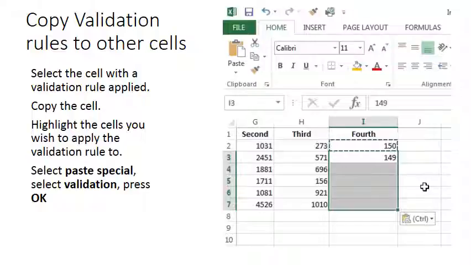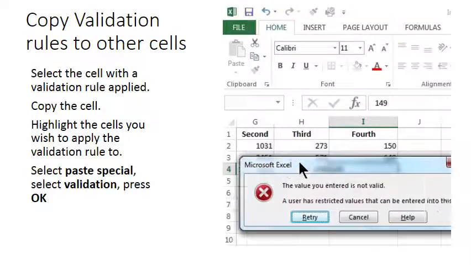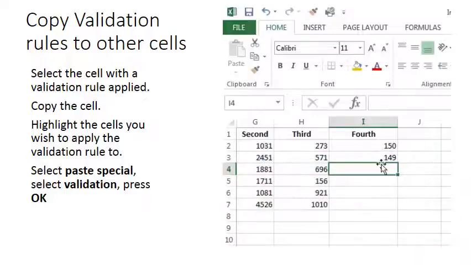To test that, let's press Escape on the keyboard to remove the focus, the marching ants. Now you see we have 149 there, which under our existing rule would not be allowed. However, that value was input to the cell before we applied the rule. If I were to now write 149 in a cell, I am refused permission to enter it there.